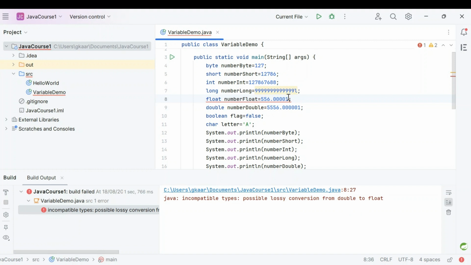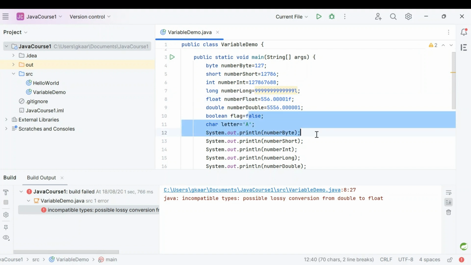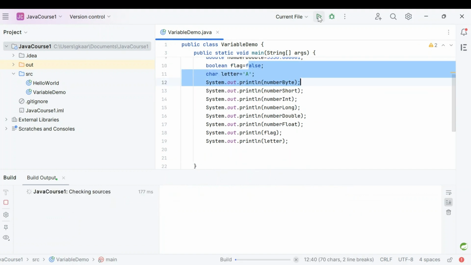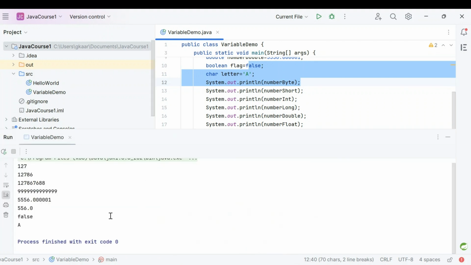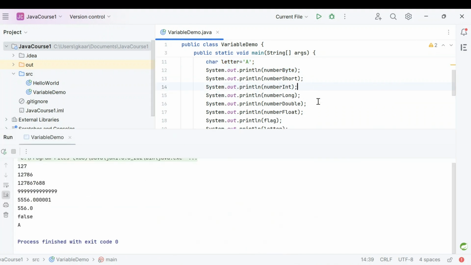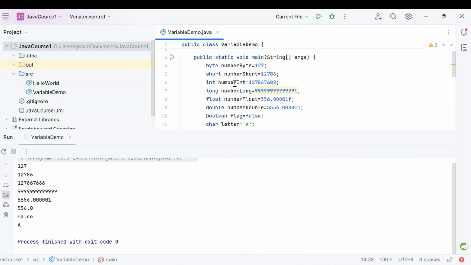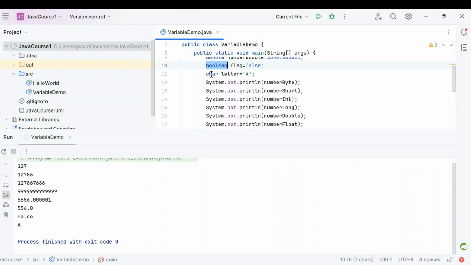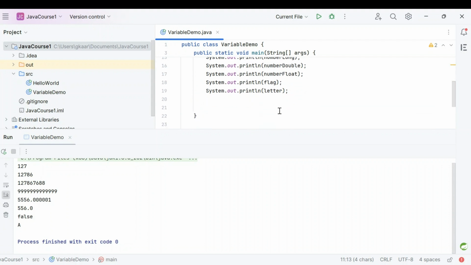So you better put F, and then you have double, and then you have flag false. Let's execute and see what the flag is going to print. It should be false, which is a boolean type. Boolean type means it will take true or false. And you have char and letter A, which is going to be a letter.